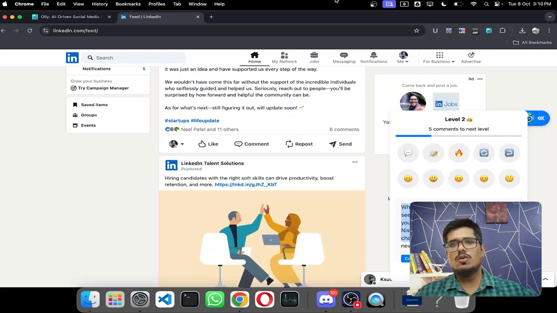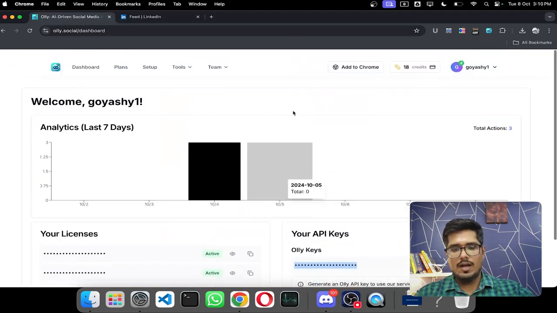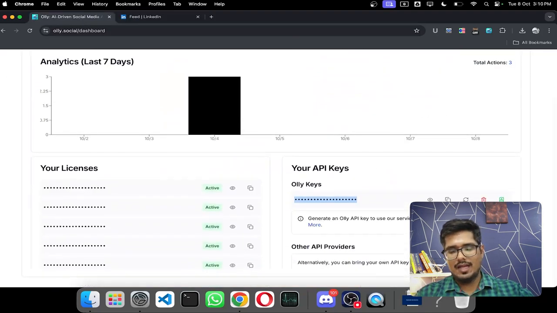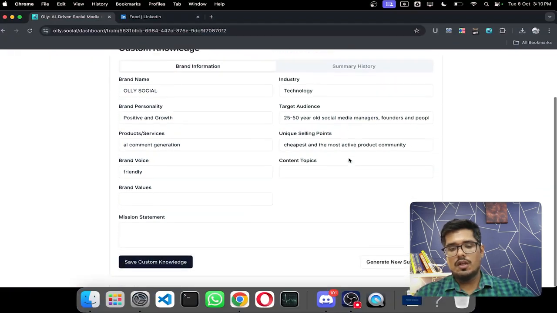Plus, you don't have to go to these other platforms like OpenAI, Claude, Gemini, and so on in order to get their key. You can just recharge your Olly account with credits and then start using the API. If I go back to the API dashboard here, you have the option that looks like this, right? So when you click on this, what you can additionally do is configure your brand details.